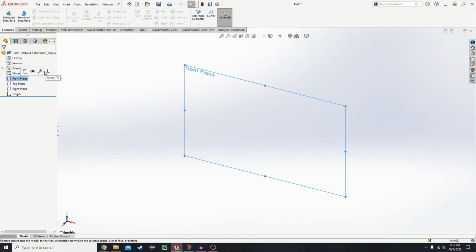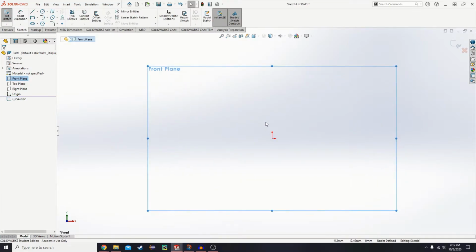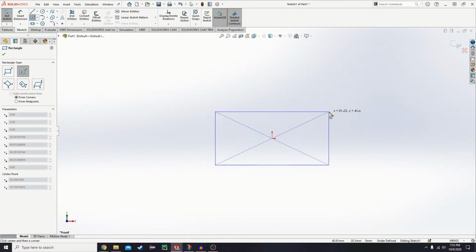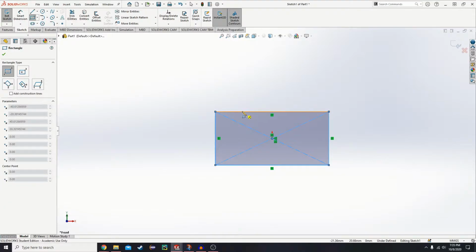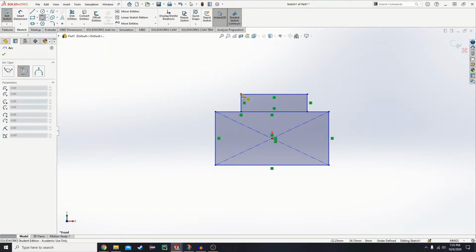So that's what we're going to build first. We're going to select the front plane, go normal to, and start a sketch. We're going to use a center rectangle because we're going to use a little trick to line everything up later. So we're going to go center rectangle right on the center there, and then pick a corner rectangle and put that in there. Dimensions here don't matter right now because we're going to use the Smart Dimension tool later on. And we're going to use a tangent arc right across like that. We're using a tangent arc because we want the ends of that arc to be tangent to the rectangle.